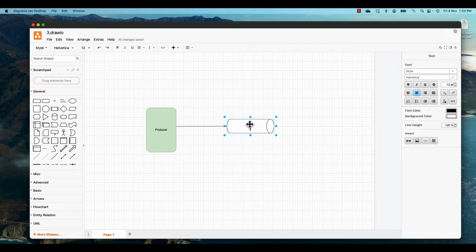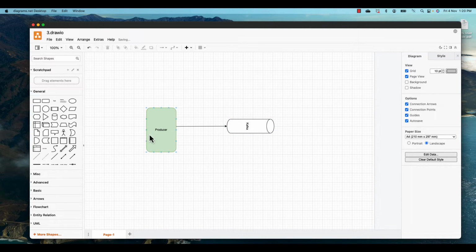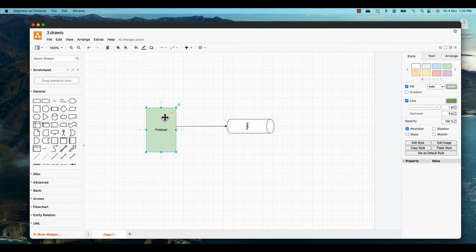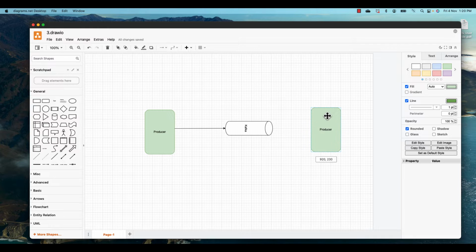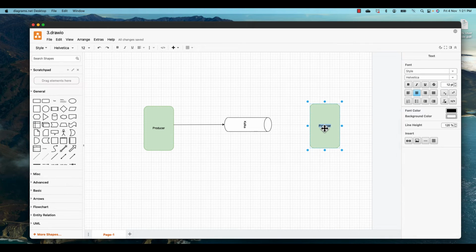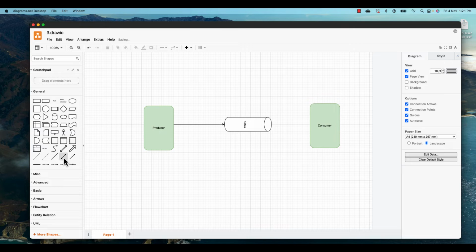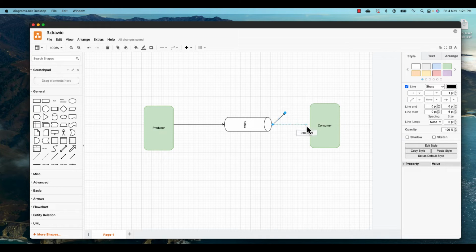It is Kafka, and there will be another microservice here, which is the consumer. This consumer will read the message from the Kafka message broker or topic and publish it into the console.